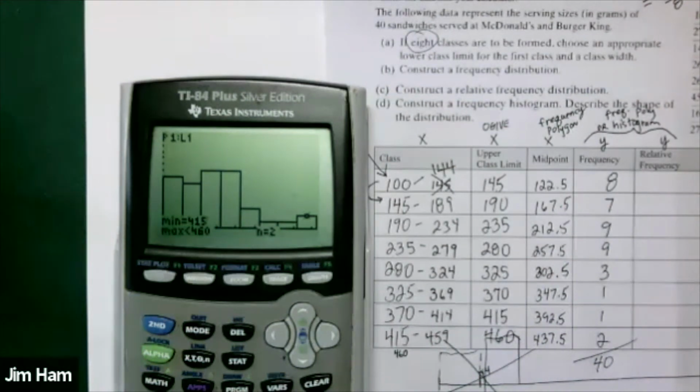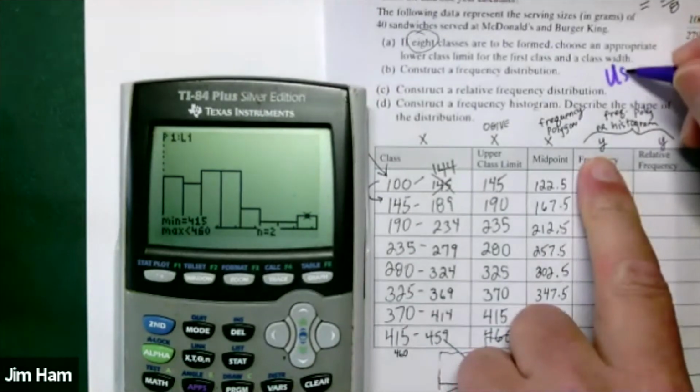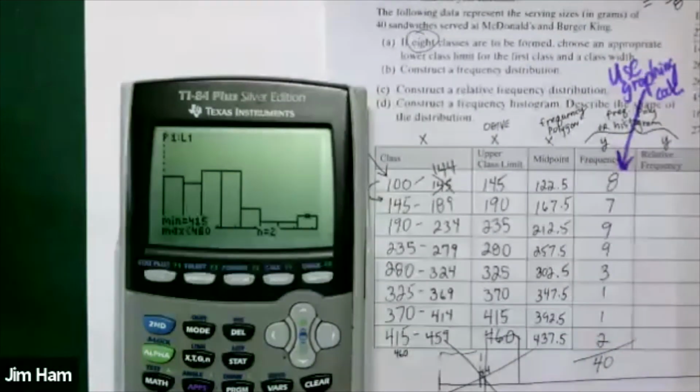This is where you want to use the graphing calculator for that column. And trust me, if you get good at typing in your data values, you'll be able to go through these problems much faster if you use your calculator, and you'll be more accurate than if you try to just scroll through the data and count up the data values yourself.